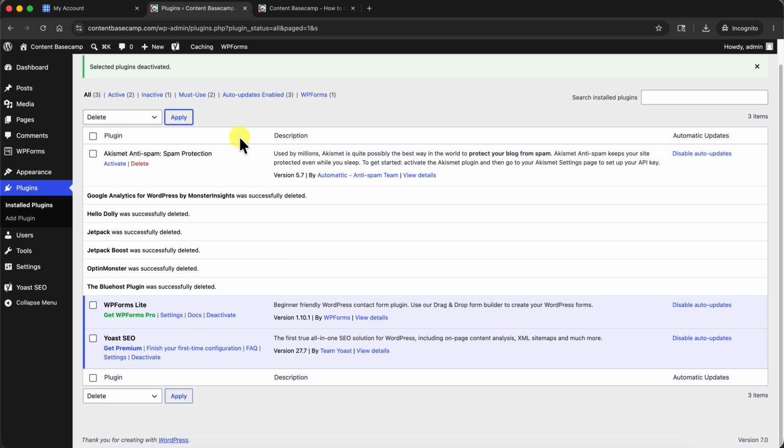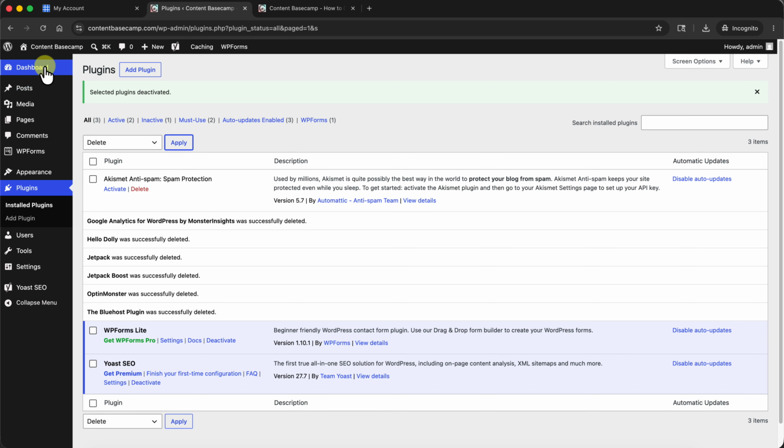One thing is you don't want to keep plugins deactivated and still installed. You usually want to delete them or activate them. They take up space, or they can also be a risk for hacking or viruses. So you always want to delete them or activate them. Just remember that for the future.